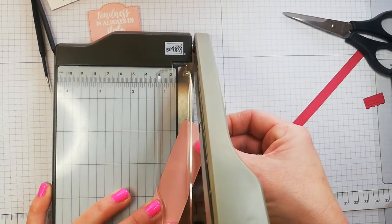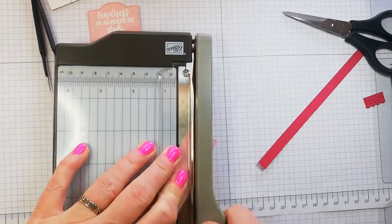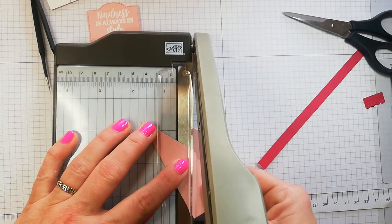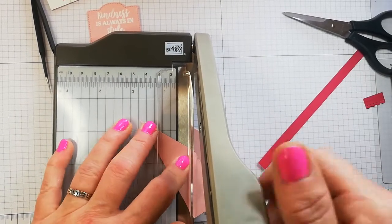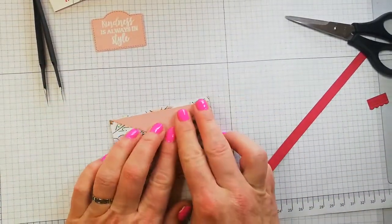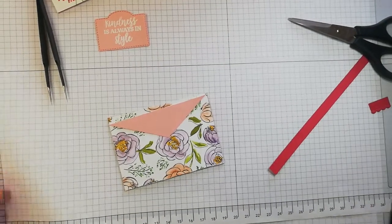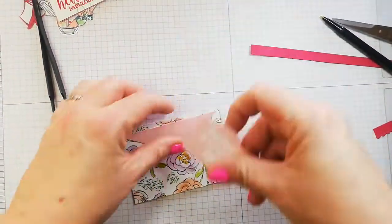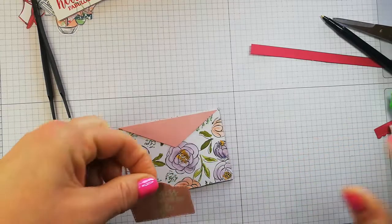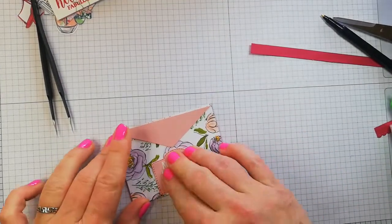So I'm just going to get my mini trimmer. Okay, and I'm just going to line up my mark with the edge and hope it turns out alright. Haven't used the trimmer for this yet, the guillotine, sorry. So, super. So that is going to go in there like a little purse. Isn't that gorgeous? Now, what I want to do is pop that directly on the bottom. Okay, just leaving a little border at the bottom. Keep that as centred as you can.